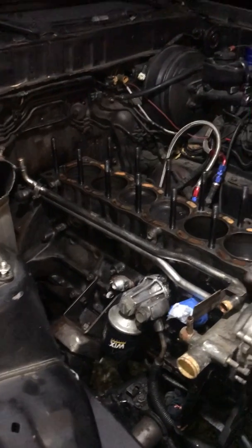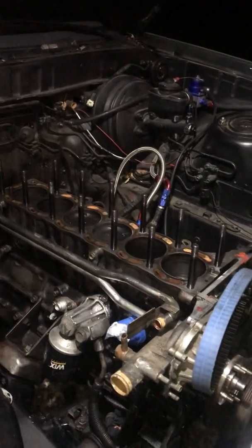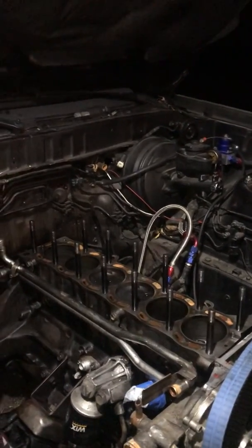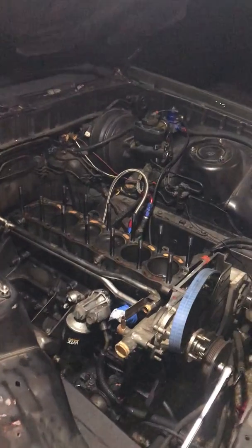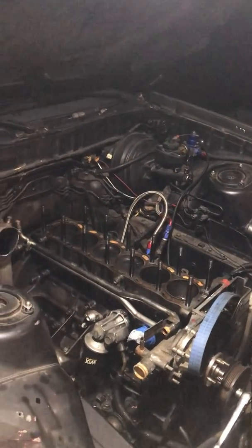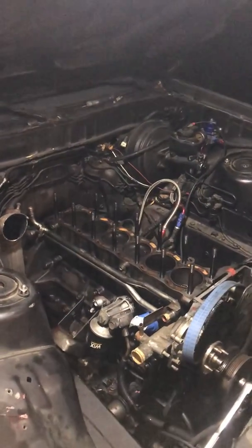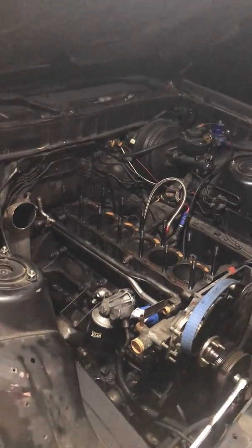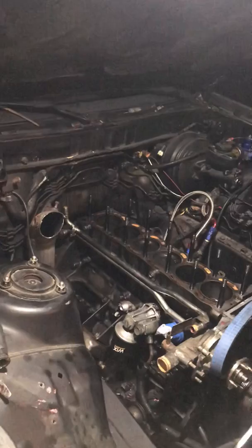I'm thinking, the last time I rebuilt this thing, I had that same issue with cylinder 2, just looking a little weird. And I been running 16 pounds of boost, and as far as I know, I wasn't losing compression. I just couldn't make boost because it was leaking out the exhaust manifold gasket. I was leaking a lot of air through there, so you can't spool up your turbo very well, and all the bolts had backed out. So I found some problems. That's why I haven't updated in a while, and I only get a few hours a night working on this thing. So like I said, I will be having a video up on the rebuild of it.